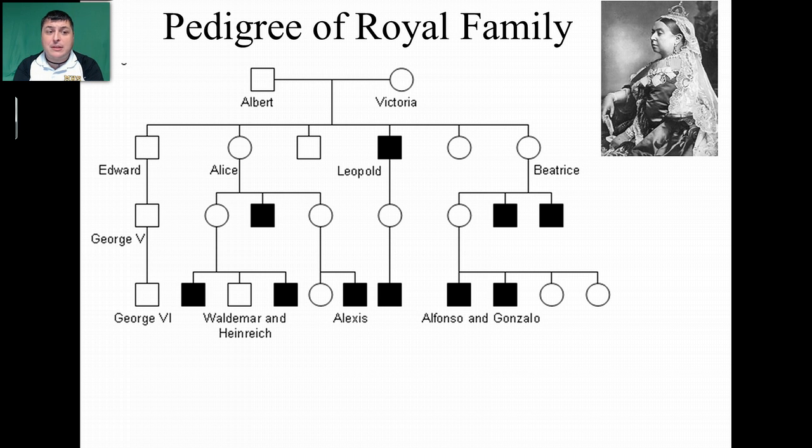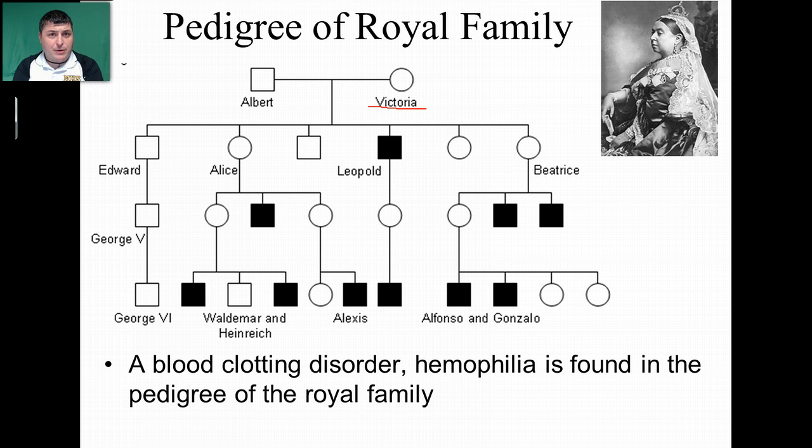Let us examine the pedigree for the royal family, traced all the way back to Queen Victoria. The pedigree contains a genetic disorder known as hemophilia. Those that suffer from hemophilia are called hemophiliacs, and hemophiliacs have a problem clotting their blood. When they get a small cut or bruise, it will tend to bleed profusely, and a significant enough wound could actually lead to death through exsanguination.